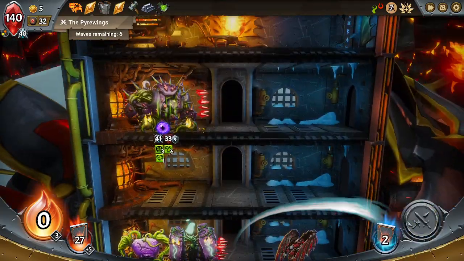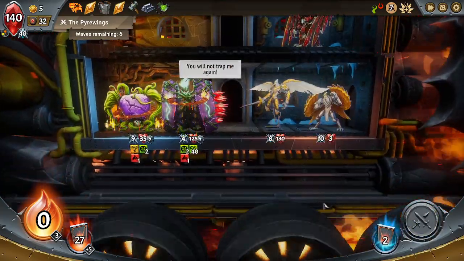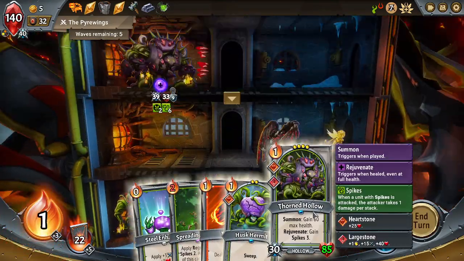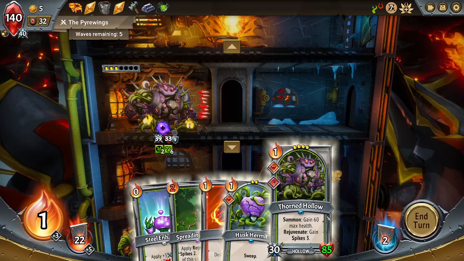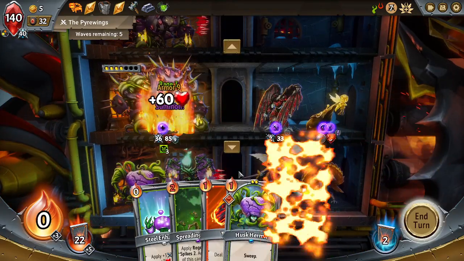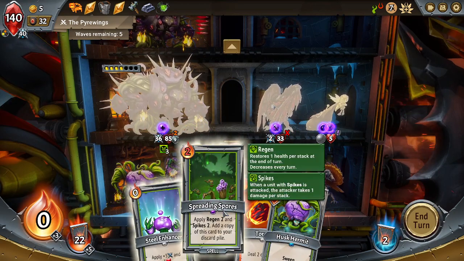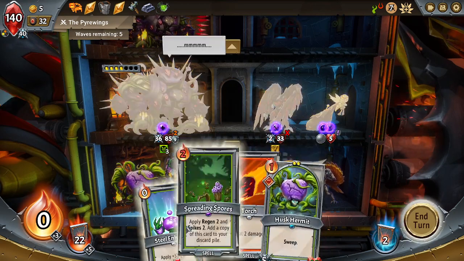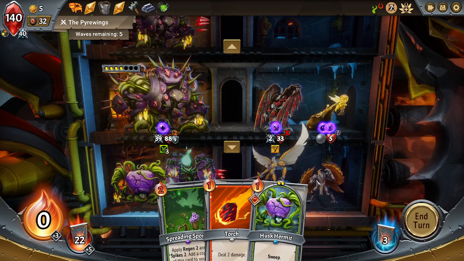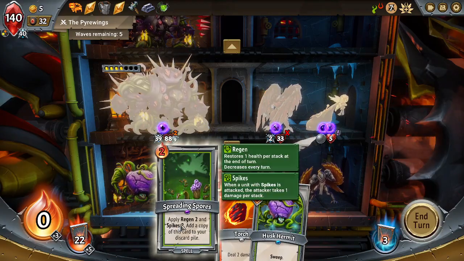Okay. Throw him down here. And then, that is a shame. Immediately buff him. I was really hoping we get to use that.